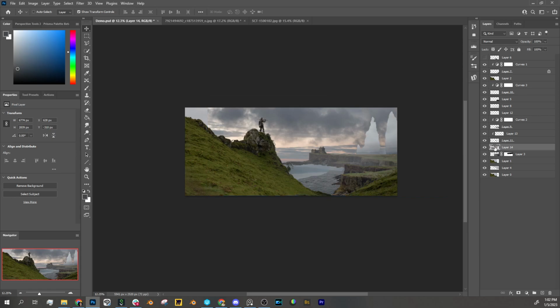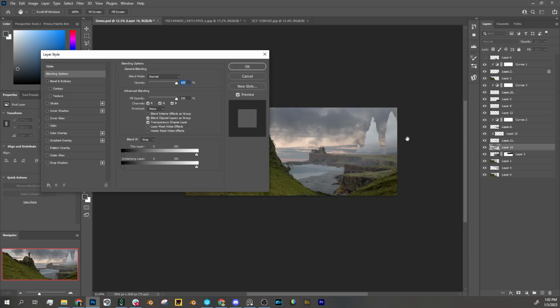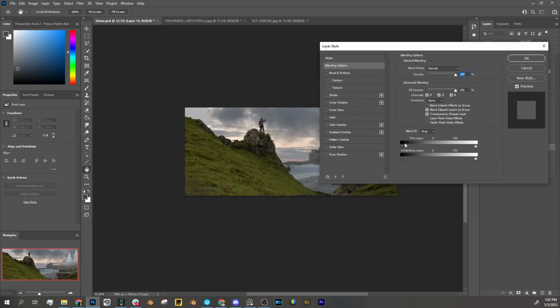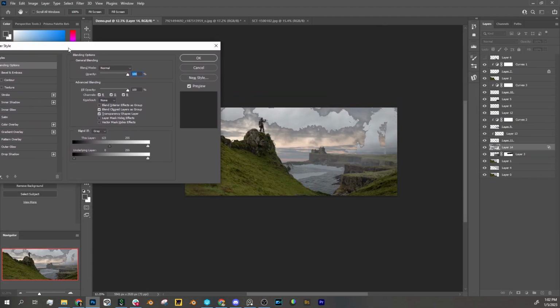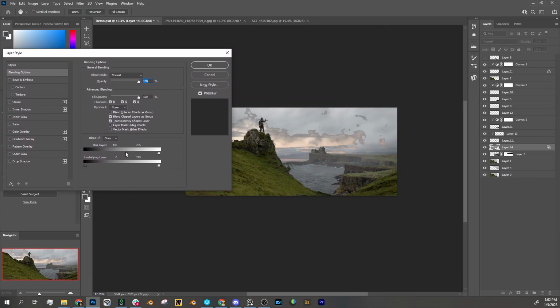So I'm going to double click this. Over on this layer, I want to remove the dark information. Okay, so if you see that, if I move this over, it's starting to remove out the dark, right? And subsequently, you can have the underlying layer come through as well. But I find that using the adjustment on this layer is a little bit easier to understand sometimes.